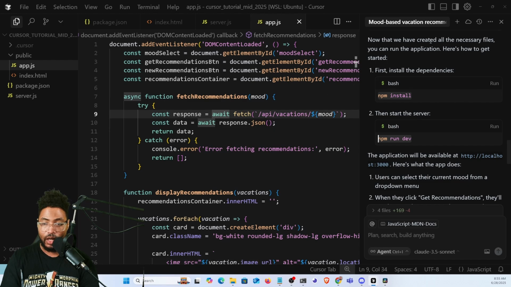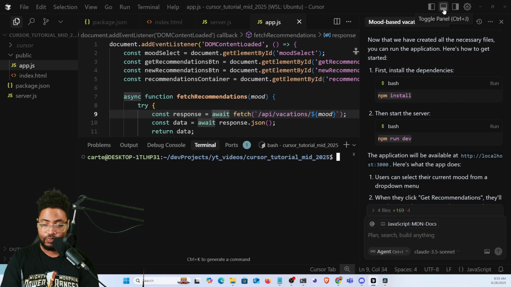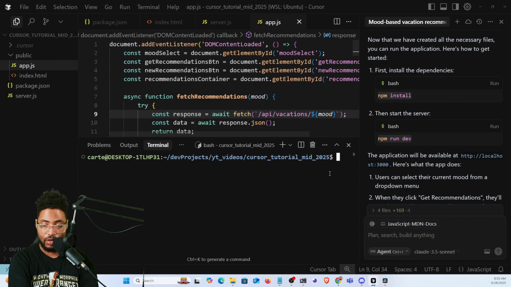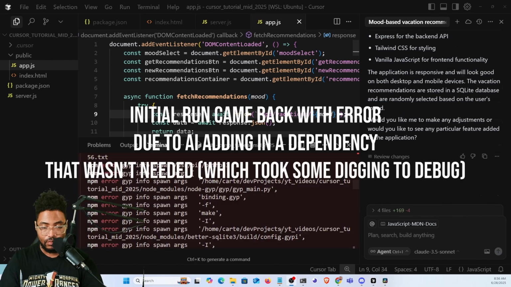So I'll say I want a new terminal. And to get here, by the way, you can either toggle this with this button or use Control J. So you can say Control J to close it and open it. I'll do an npm install.